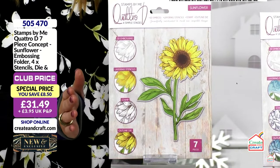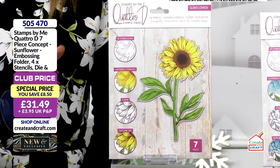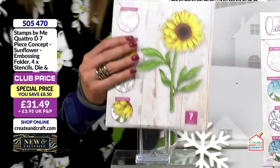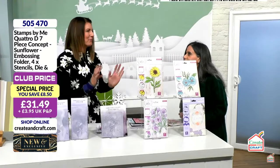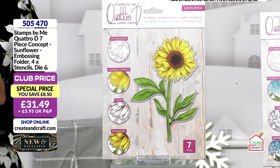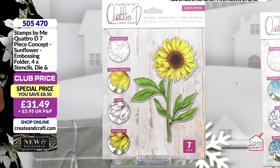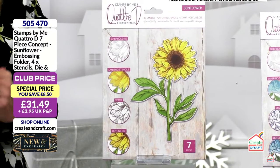In one set you get the stamp, the die, the embossing folder. Let me just check that. Sorry, my apologies, I was just listening. Yeah, stamp, die, layering stencils, and embossing folder. Four steps that create the most beautiful, realistic 3D images that give you that shop-bought feel. But equally, if you want to use each individual element as an entity on its own, it looks gorgeous.